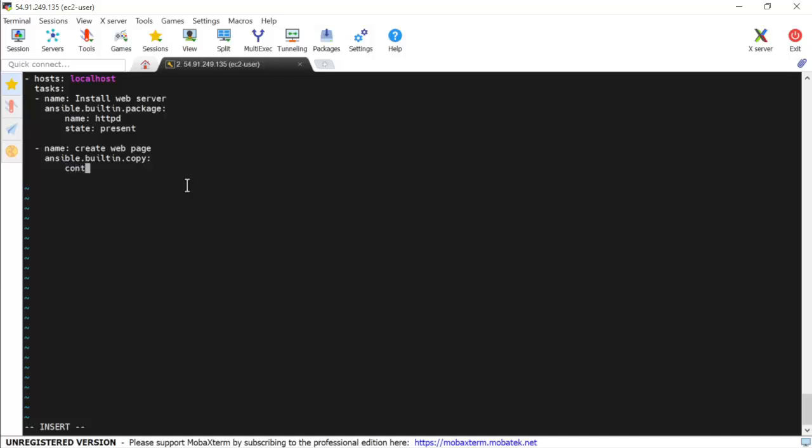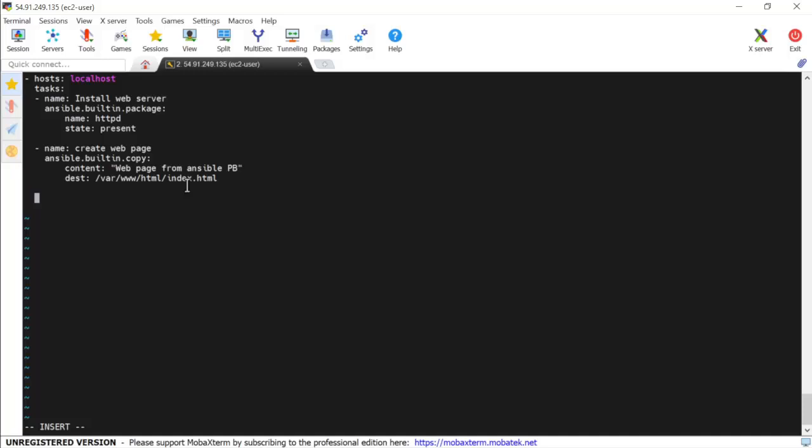So I'm going to create the content using the playbook only. So we can put a string here like web page from Ansible playbook, and the destination should be the default document root, that is /var/www/html and the file name.